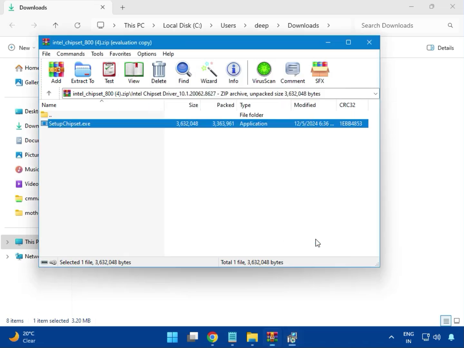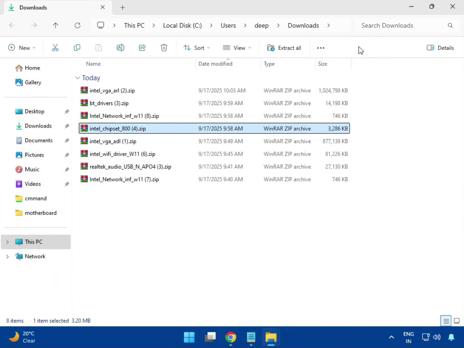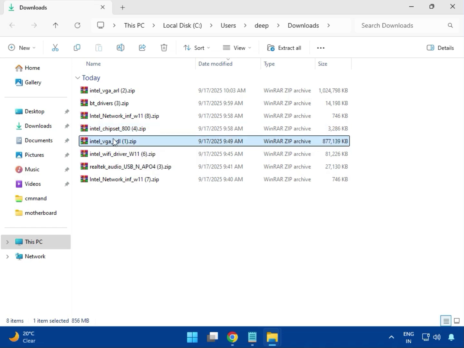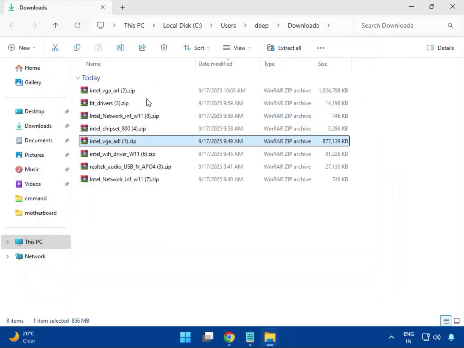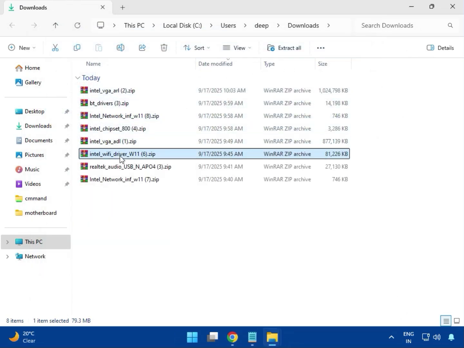So it is done. Then click OK and then close it. Then VGA driver. So just double click. Now this is installed.